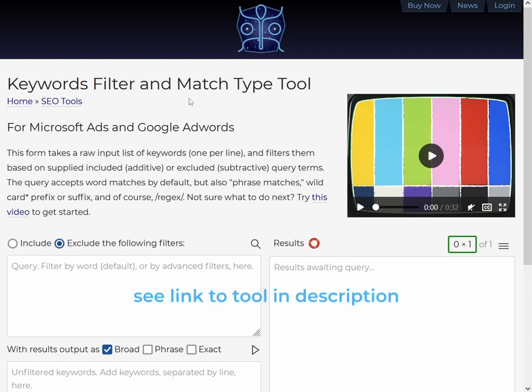The purpose of this tool is to take a large list of keywords destined to go into Google Ads or Microsoft Advertising and whittle it down to something that's maybe a little more effective, that maybe saves you a little money. You're very familiar with this problem. So let's jump into it.